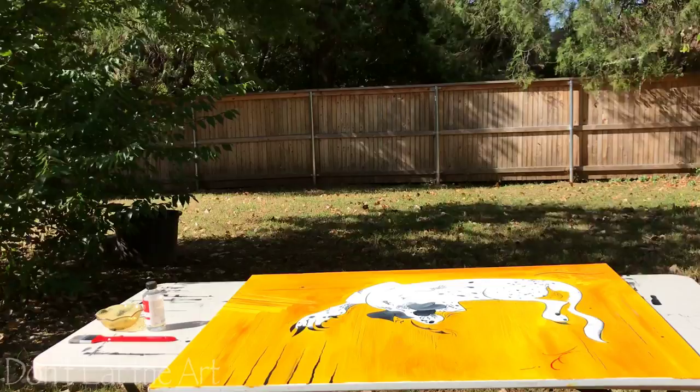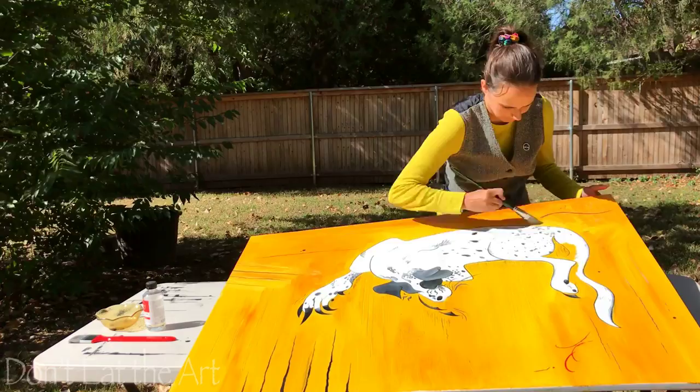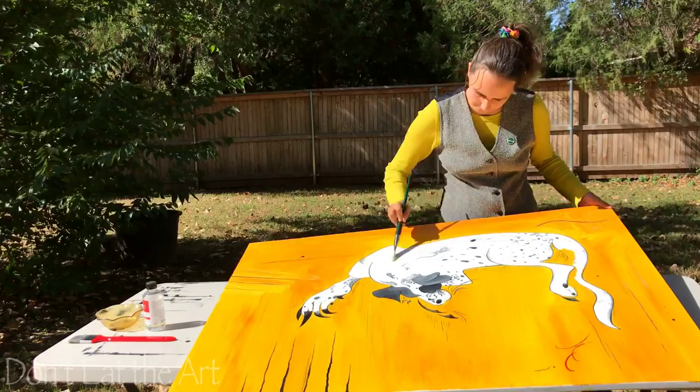So I just kind of vigorously dust it to get any loose stuff off.